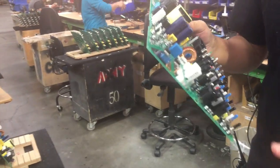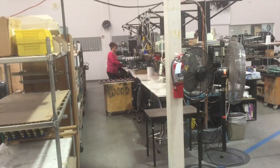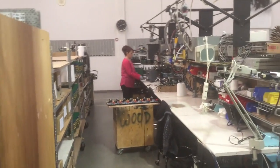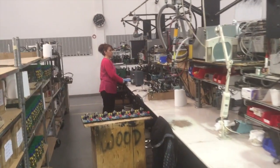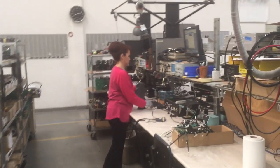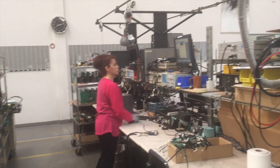After this step, we actually test it for the first time. This is really important, because this is our very first time, this being one of our test stations. She actually plugs it in. She checks for THD, she checks for noise, checks for distortion, checks all the different parameters, just to make sure that the board in fact powers on normal.